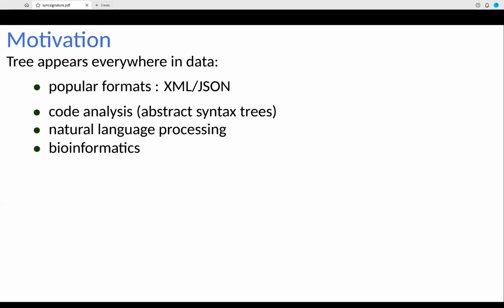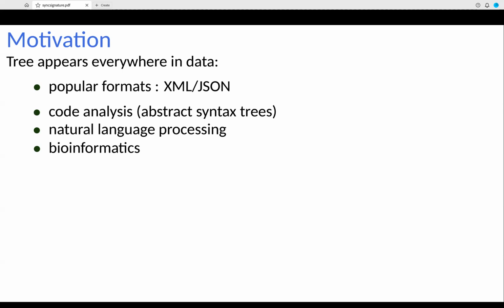Also, if we consider a program, we can organize this program as an abstract syntax tree in any programming language. And if we're doing some refactoring or some operation on code, it's also useful to use trees instead of just sets of strings. Also, we can use trees for natural language processing and for some bioinformatics tasks like tumor research.